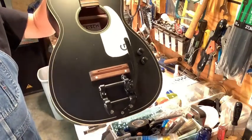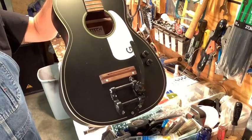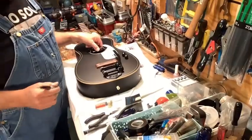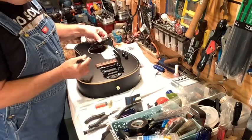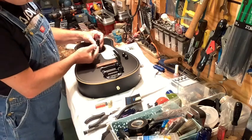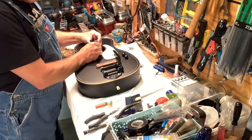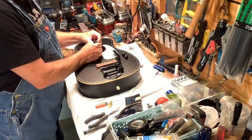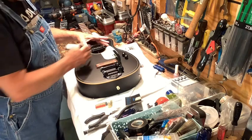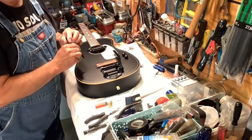We have our Bigsby tailpiece. And next thing is the pickup. This next little trick was for Ken Williamson, who said, hey, you left the wire red. Well, not anymore. I took this black magic marker and I painted the red wire black. So there you go. Now we've got two black wires in here. Are you happy, Ken?